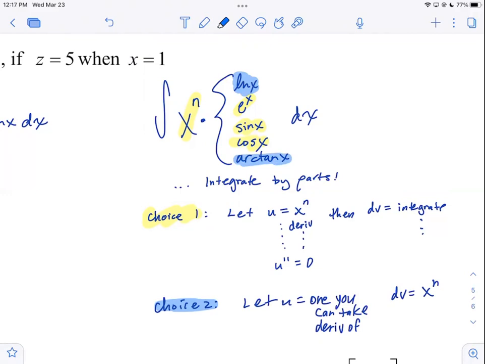And if you got that down, then you can use the tabular method. Works every time, pretty much, if you've done enough of these. The exponent on the x kind of tells you how many iterations you're going to have to do. So if you have a power of x that's greater than 1, you probably want to use the tabular method. I would just say that right here: if n is greater than or equal to 2, use the tabular method. Otherwise you can use the zero method.